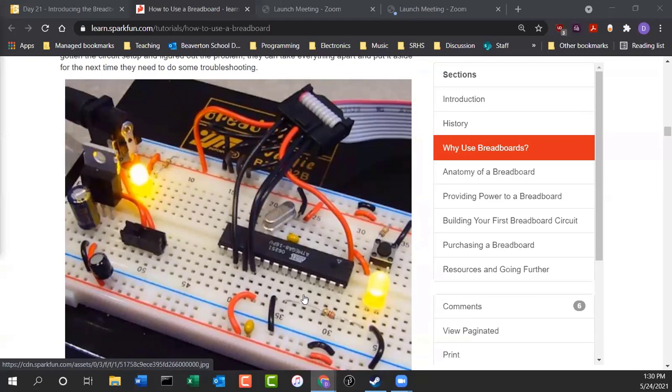So you have integrated circuits like those big black things right here. That's an integrated circuit. You have your LEDs, you have momentary switches here, other things. There's a capacitor, ceramic capacitor. Here's a resistor, another capacitor. This is either a transistor or a silicon rectifier. So just by looking at the breadboard, you can see it can accept lots of different electronic components, which is great when you're doing prototyping. It really does help.